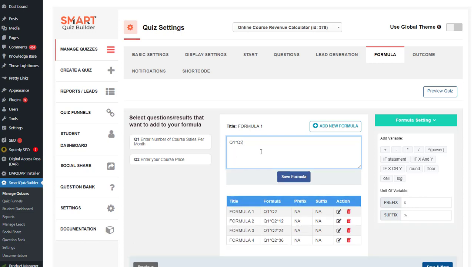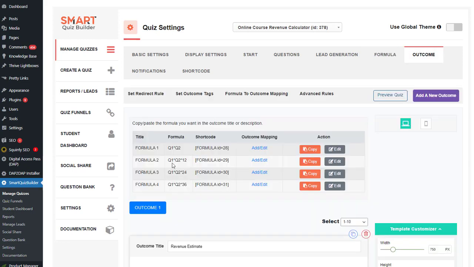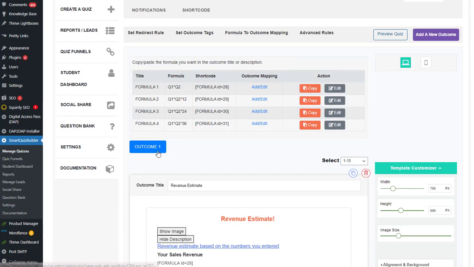So you can create as many formulas as you want. You can see here, formula number 4 is question 1 times question 2 times 36. So you can use any of this for your calculations. In the outcome screen, you're going to find all of the formulas that you have added. I just have 1 outcome, but you can add as many outcomes as you want, and each one can have different formulas.